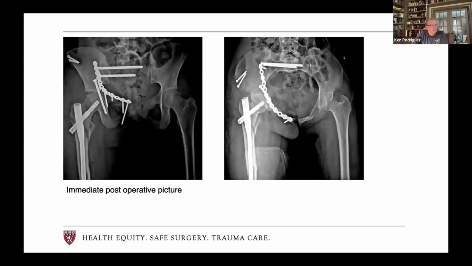Thank you for sharing. In terms of the order of fixation here, did fixing the femur fracture help you get the head out of the way to assess your acetabular reduction? And if the faculty wants to comment on tips and tricks for how to get the head out of the way, especially in impacted fractures like this, to be able to assess your acetabular fixation intraoperatively, that'd be great.